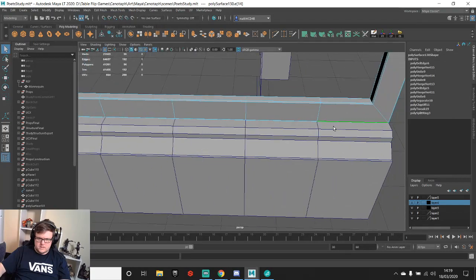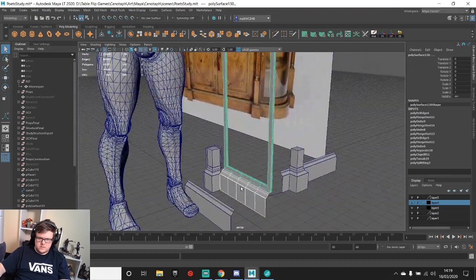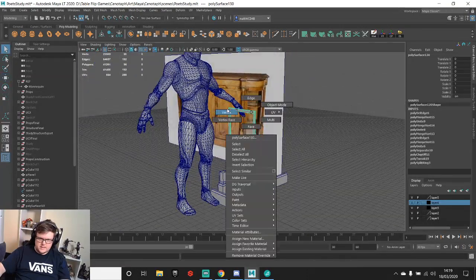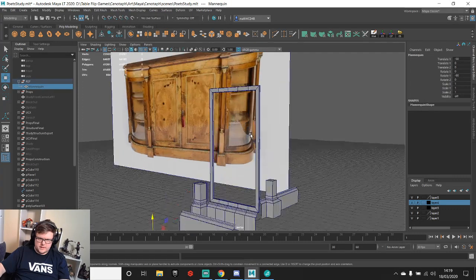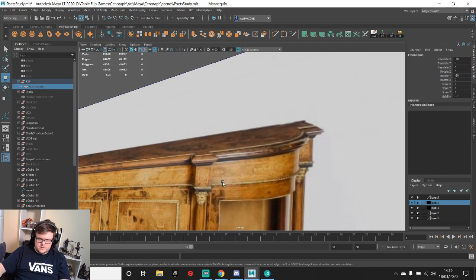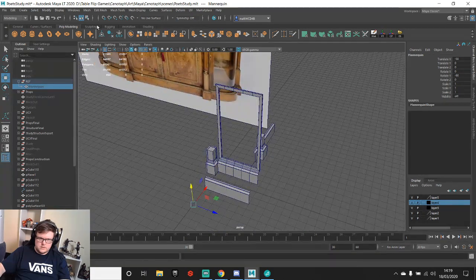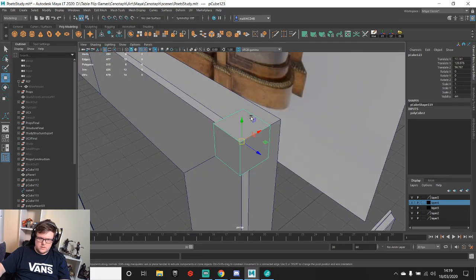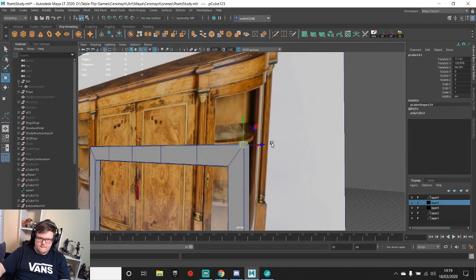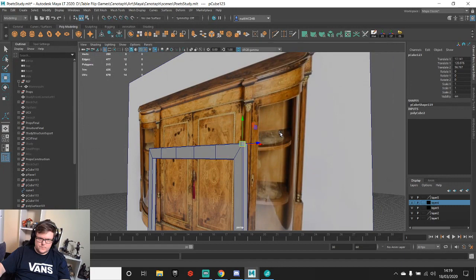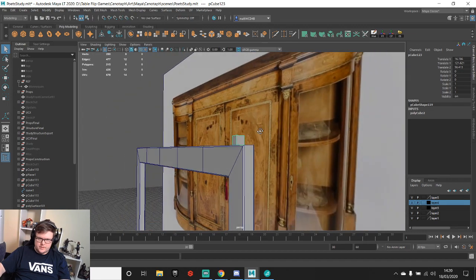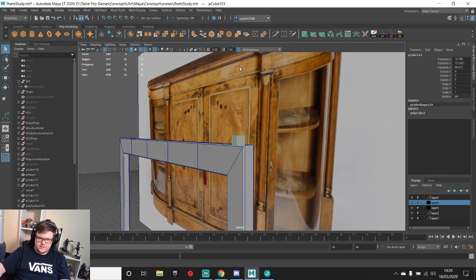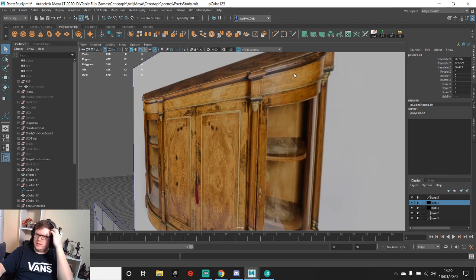Okay. Okay, and that still might be a bit too high, so we'll just bring it down a bit to about there. And that's roughly where we want it. We can hide this guy now. If we look at this, we need to make this bit here, which is fine. It looks like it comes out here in this lip. We have this lip, and then we have it go back straight, and then we have this bit here, which I'm going to model in a minute. So I'll give that a go.